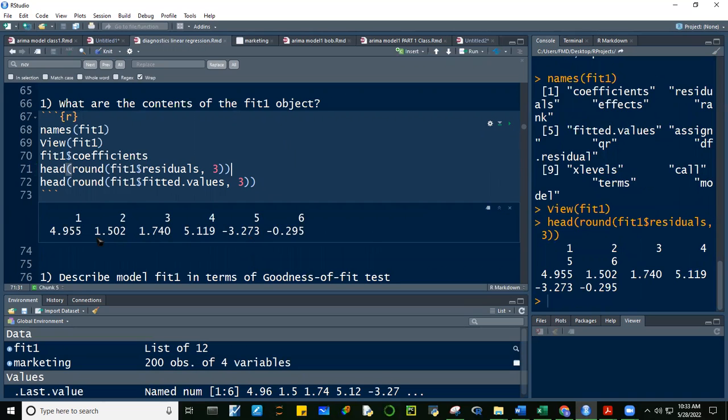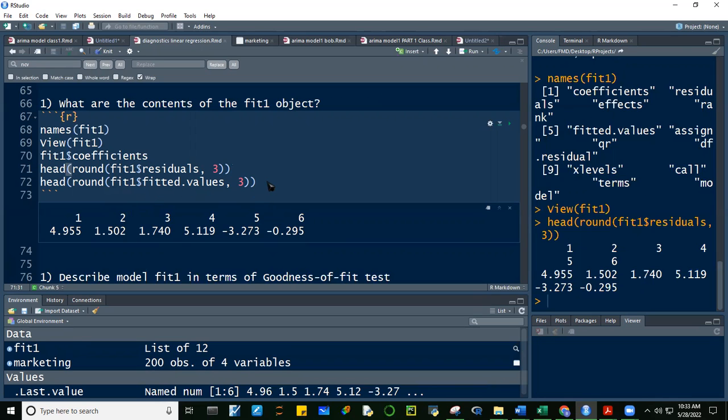So ito, ano to? 1, 2, 3, 4, 5, 6. Okay. Head pala, no? Head, so first 6. Ito yung first 6 ng residuals. Okay, pina-round off ko na lang into 3 decimal places. Round, tapos comma 3, ibig sabihin 3 decimal places.